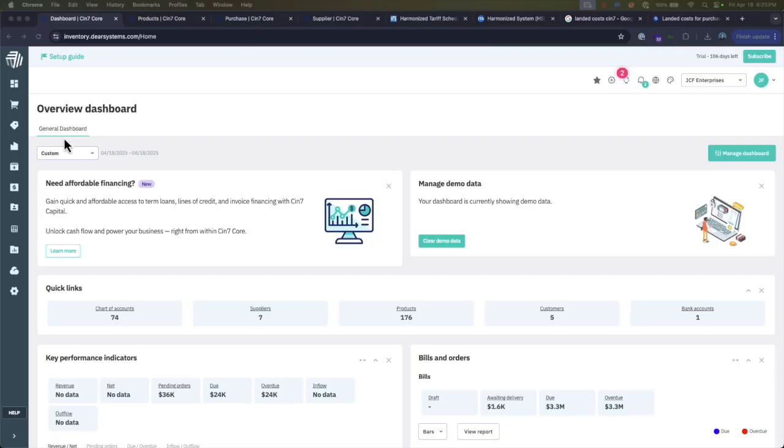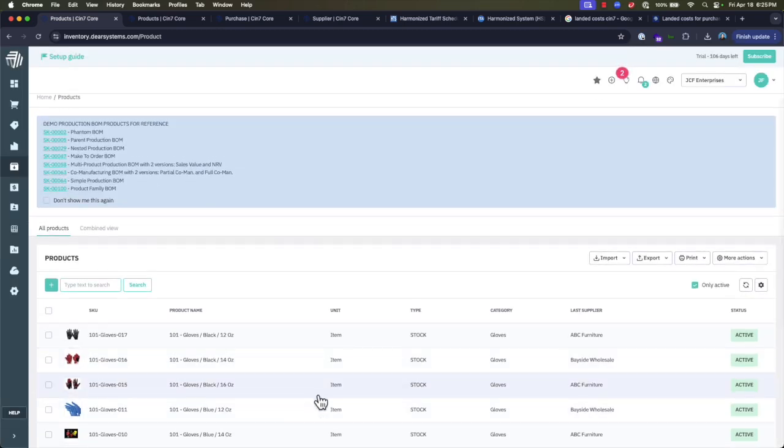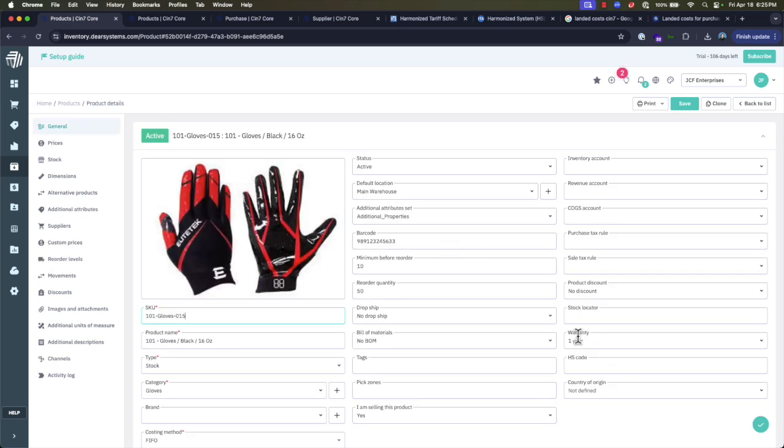So actually, take a look inside of Cin7. If we go into our inventory, I'm just going to pull up all my products here, and then let's drill into a specific product. Okay, so I drill into one of these products, just grab one. Notice that I have an HS code field. This is where you can actually record the HS code for this specific product. There's also tools that are available by partners that we have like Avalara, and there's some others that will do this for you automatically.